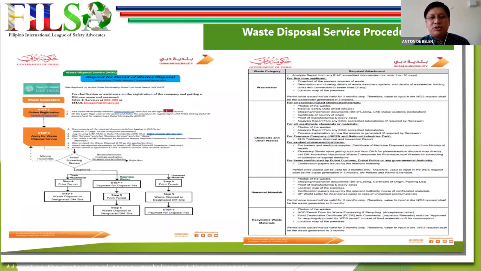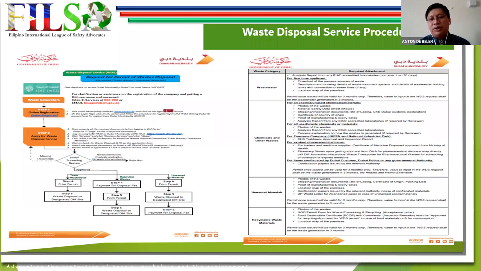In case of chemicals, first of all, we need to determine what these chemicals are. Are the chemicals expired? Are the chemicals being used in the production? So you need to inform us. In the system, there is a remarks box to give us the details of what to expect. The very first requirement is the photographs. Once we see the material through the photographs, we already have an idea what these materials are. This must be supported either by material safety data sheets, and also a laboratory analysis report.